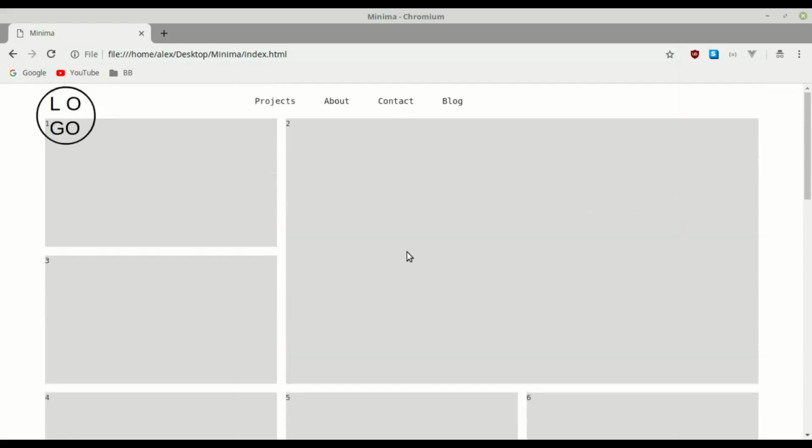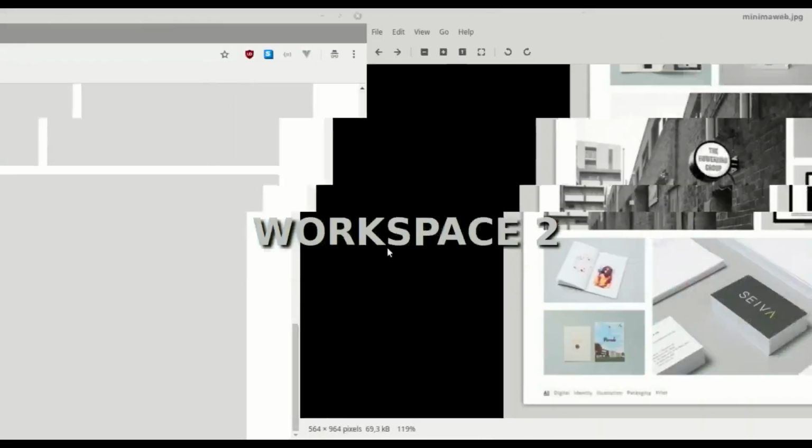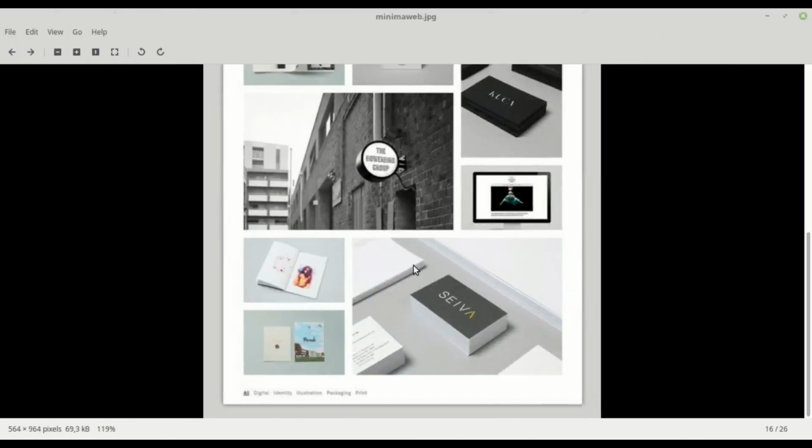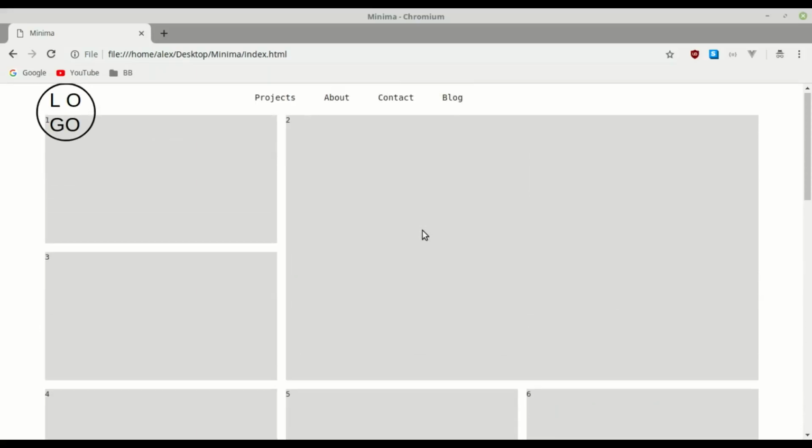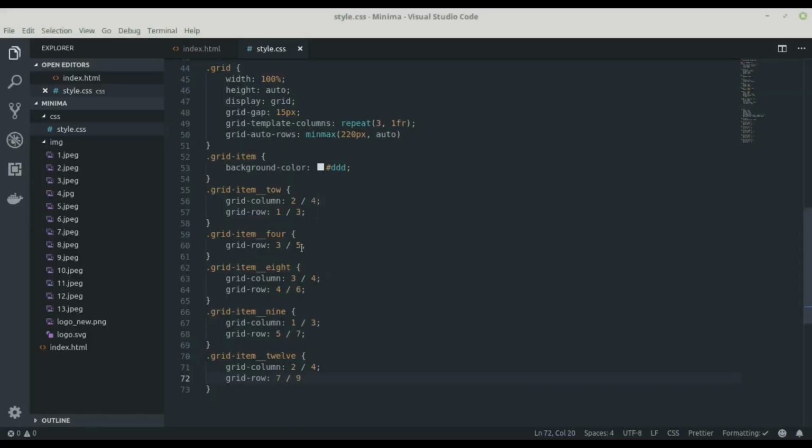So well, guys, I think that we're done with the layout. As you can see, everything is aligned perfectly here, and it's everything the same as the design that we did here. Well, what we can do is put some images just to make this look a little bit nicer, and with this we can finish. Probably we're not going to style the images so much, we just put them like that so you can see that the grid is working with some content inside, okay?